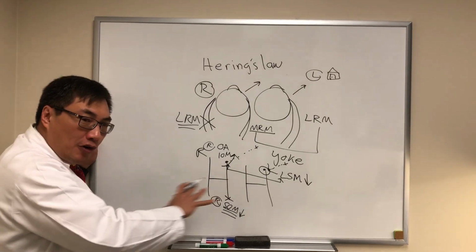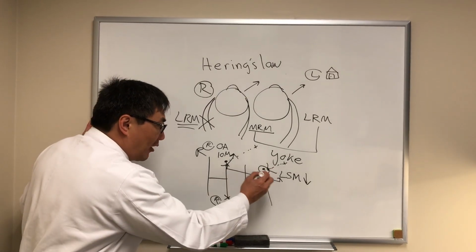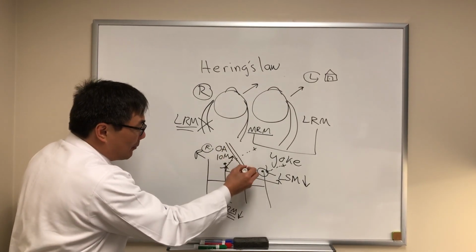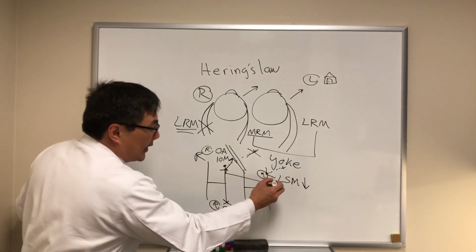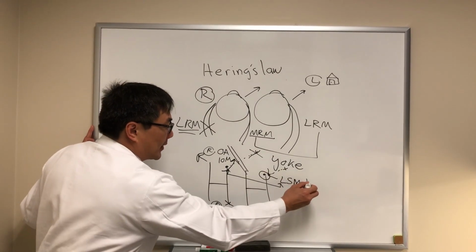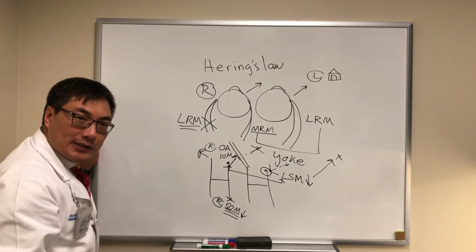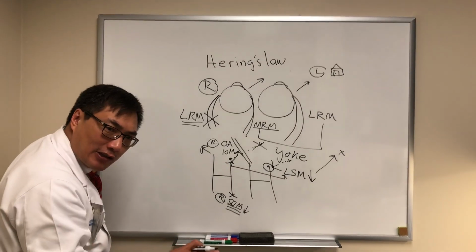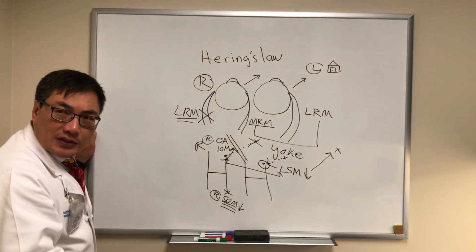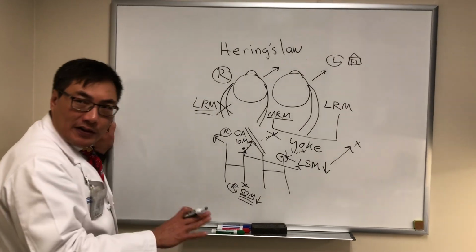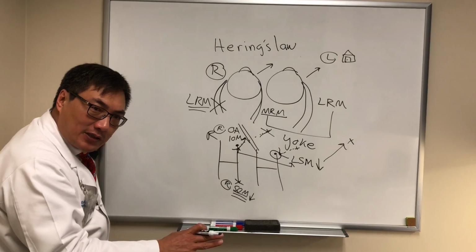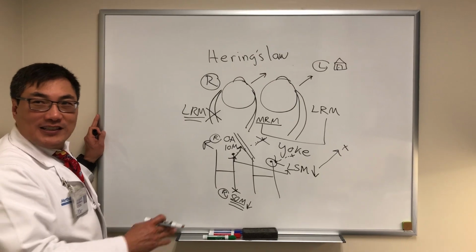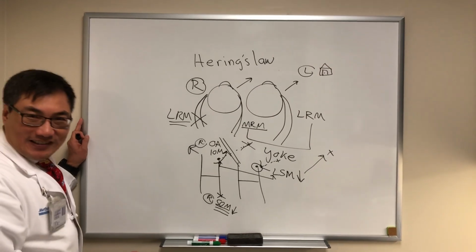In order to remove this disparity and resolve that this is a pseudoparesis, we're going to block this right eye. And when we block it, we can't see the target anymore, and this underacting superior rectus muscle on the left will now move up and be able to see the target, proving that the left superior rectus muscle underaction was from Hering's law. And there's nothing wrong with that left superior rectus muscle. That is a pseudoparesis. Pseudo means false. So it just appears to underact because its yoke muscle is overacting. Its yoke muscle is overacting because its antagonist muscle is underacting.